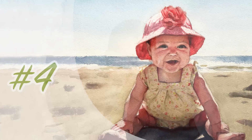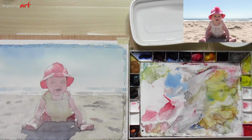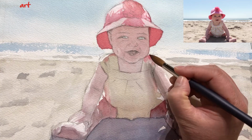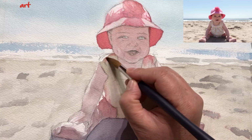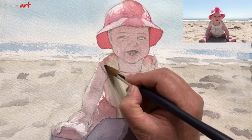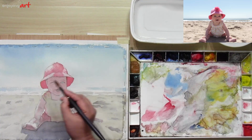In this step of the painting process, I'm gonna start adding colors to create small shapes in the shirt. And I think the shirt can be a little bit darker. So I'm gonna use this number 12 round brush. I'm gonna get a little bit red color, start from here. Okay. Okay, that's good. And I'm gonna connect a little bit color, a little bit green, yellow colors here too.